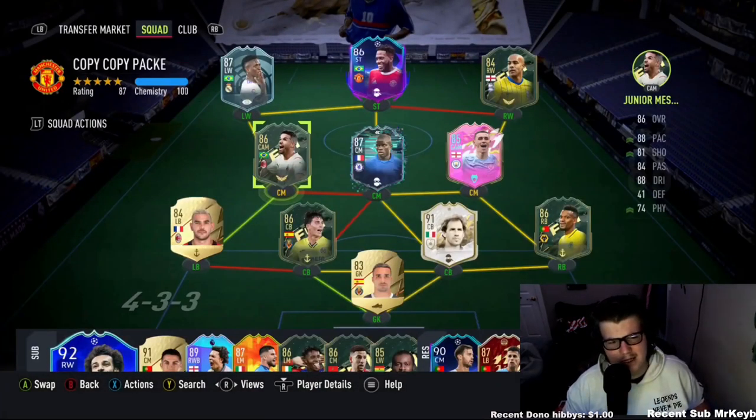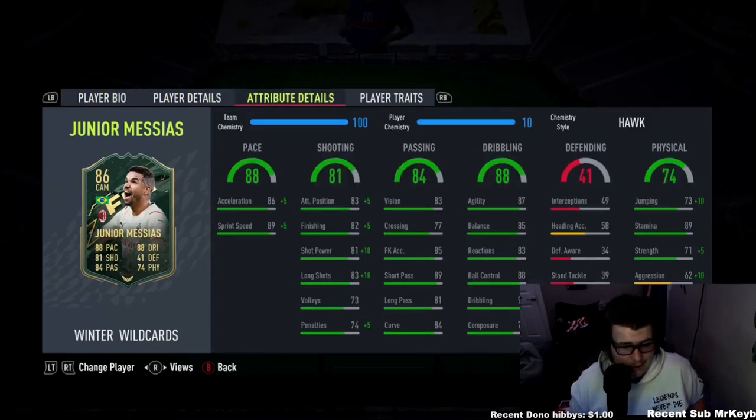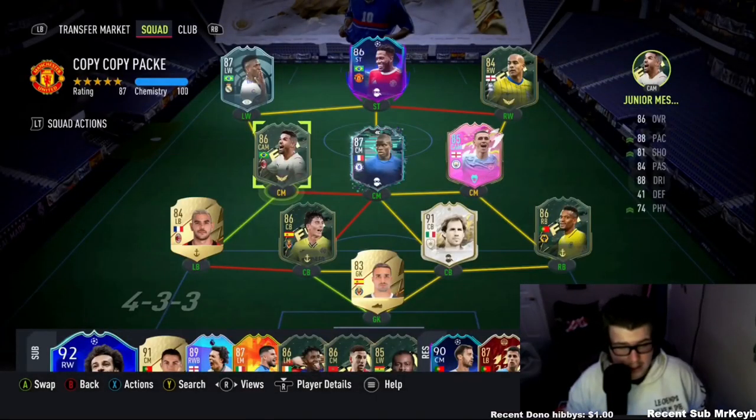The medium work rates, I didn't really feel them. I just didn't really feel that. Like, I didn't feel like it was a bad thing. He felt like just another center attacking mid to me. His passing was really good.